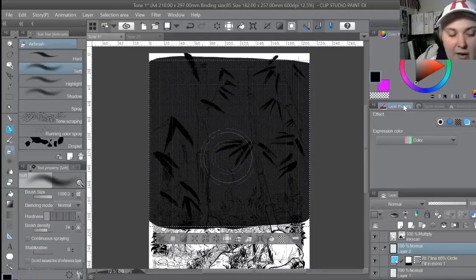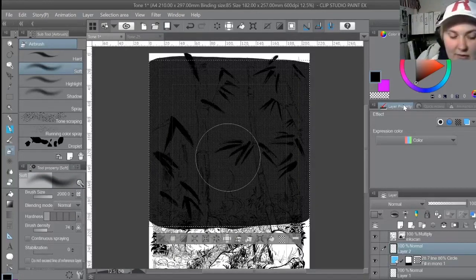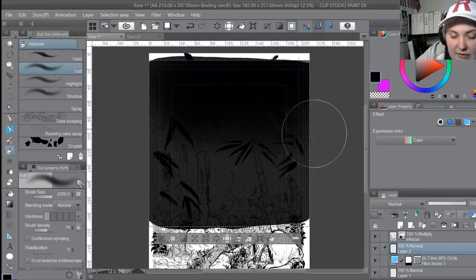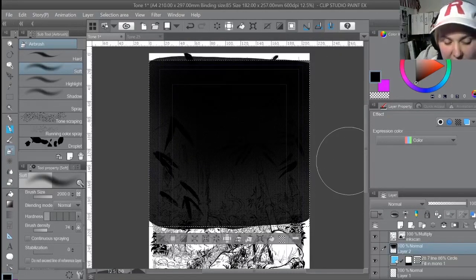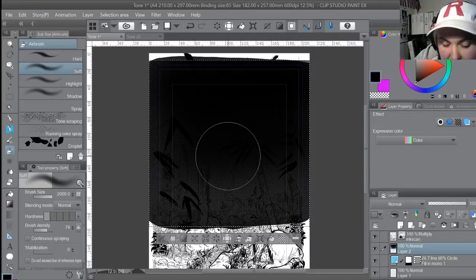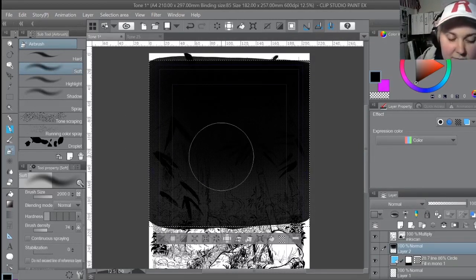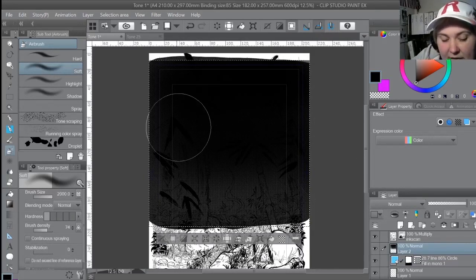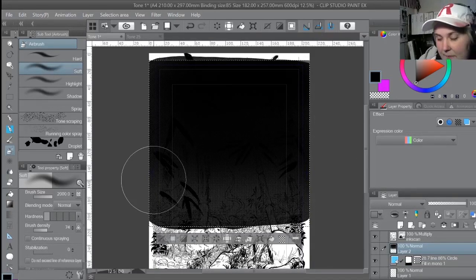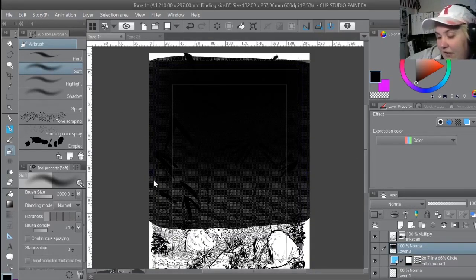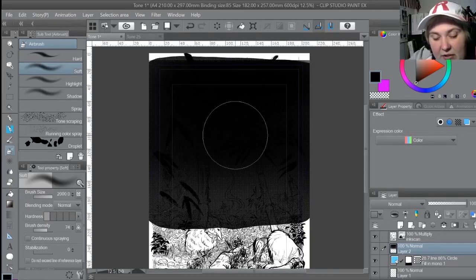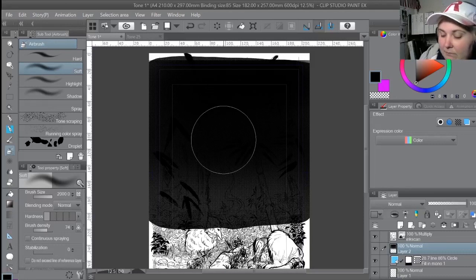I'm going to grab my airbrush. I'm going to throw this in here really quick. I could just use the gradient tool, but I kind of want to customize this. Alright, so we've got that in there. That's kind of nice. And I'm going to deselect. And that looks kind of nice. It's kind of darker up more in the center, whatever.